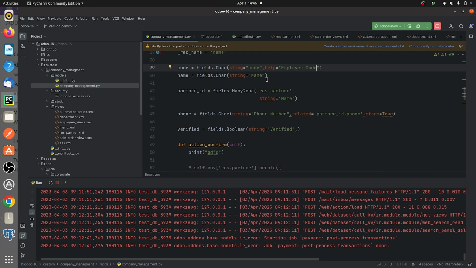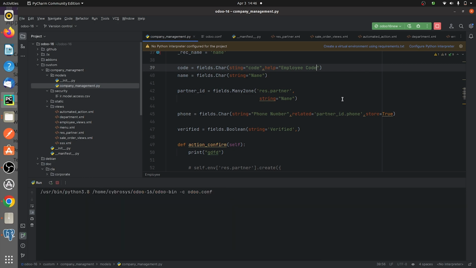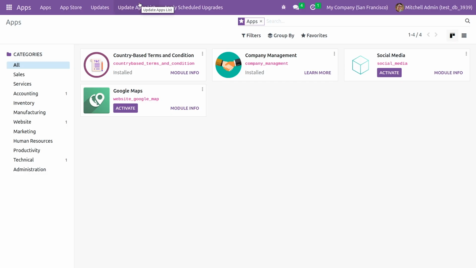and as you can see here, this increases the user experience, because as we have defined the purpose of the field, it would be easier for the users to know what this field is for. So let me run the code, and after running the code, you can go to the front end here and you can just refresh it.